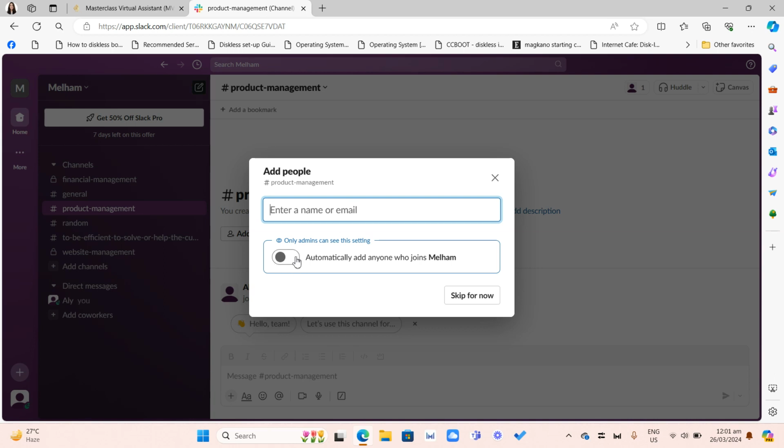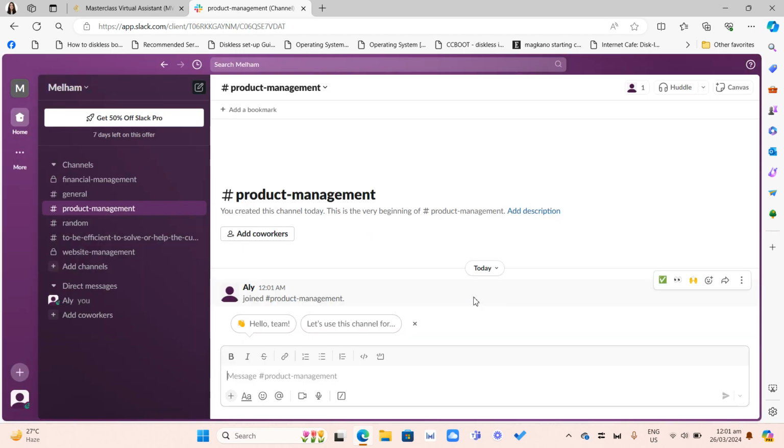We can also turn on automatically adding anyone who joins Melham, but let's turn it off. We can add their name or email. It depends on what channels you're adding, but what matters is that in this channel all of the discussions are related to product management.